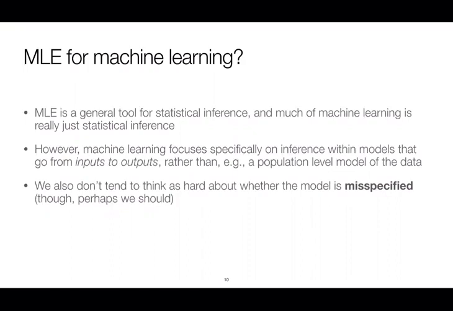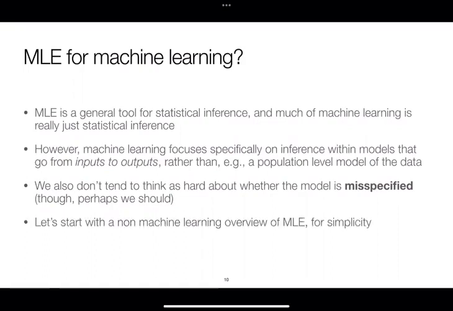This is a problem that people think about a lot in other types of statistical inference, but it's not really something we think a lot about in machine learning. Although maybe we should, because in theory we care just as much if our model is misspecified. It's just not usually something we put a lot of brain power towards. Okay, but anyway, we can revisit this slide at a later point, and hopefully it'll be a little more clear. But first, let's dive into the actual math behind MLE, and hopefully some of the stuff on the previous slides will start clicking together.